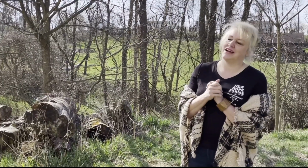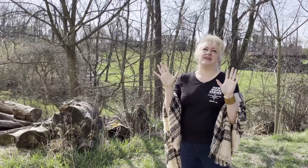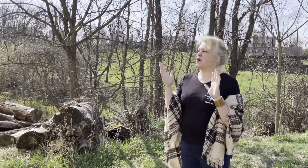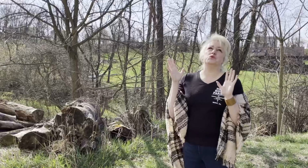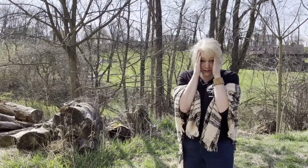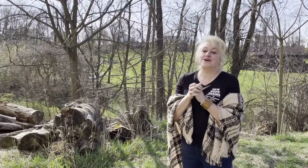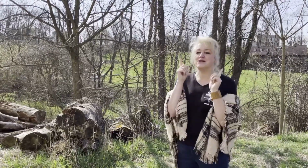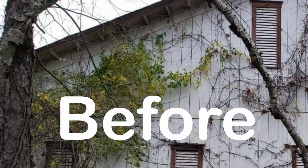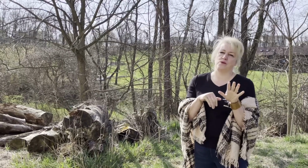But the work, guys. So there were vines all over the outside and in the ground wire and up in the roof and in, so much work, just so much work. But it's all gone now. We got it all cleaned off, and I'll link some pictures of what it looked like before and what it looks like now. We have one little section that we still have to do, but that's because we have some more repair work that has to get done.